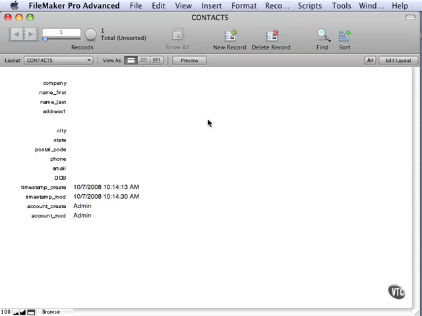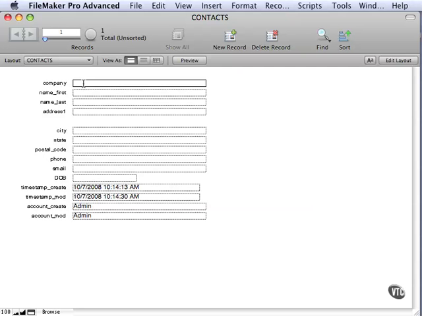And just from my experience in databases, I know that the fields are just to the right of the field labels, and we can click there. And when you click into it, your cursor goes into that field. You have a black line around the field you're in to make it stand out, and then you have a dotted line around the rest of the fields. This is so you can see where those fields are.